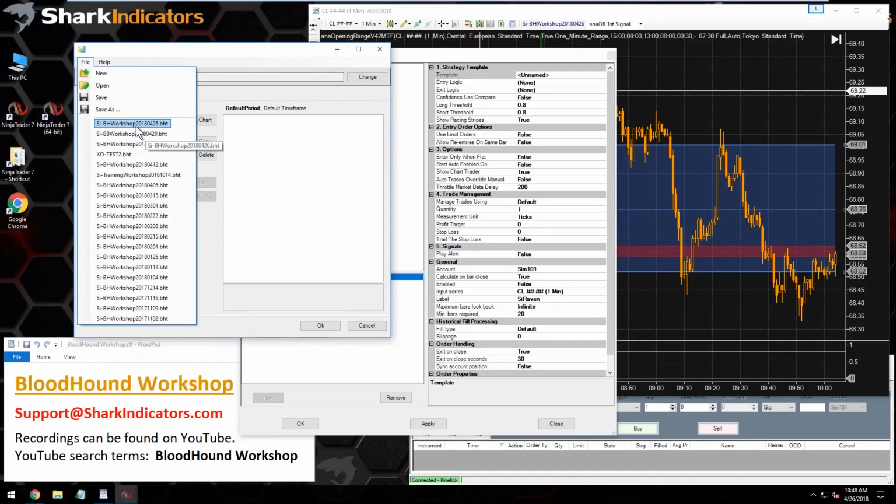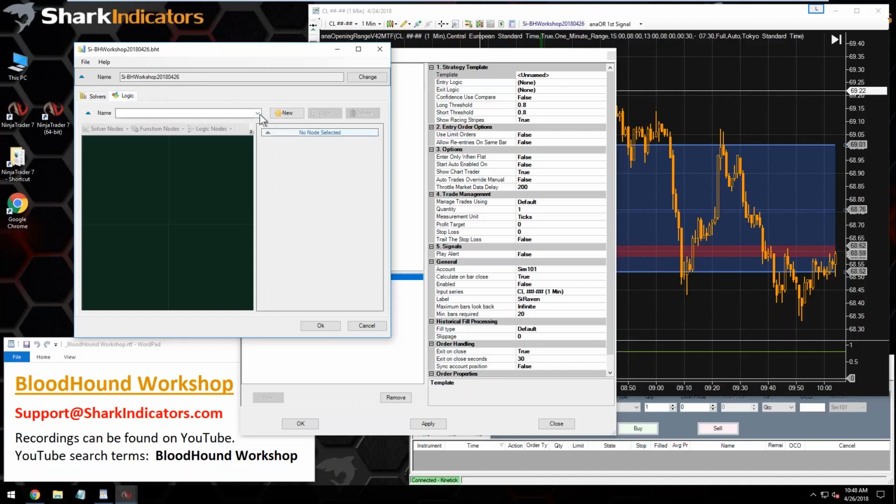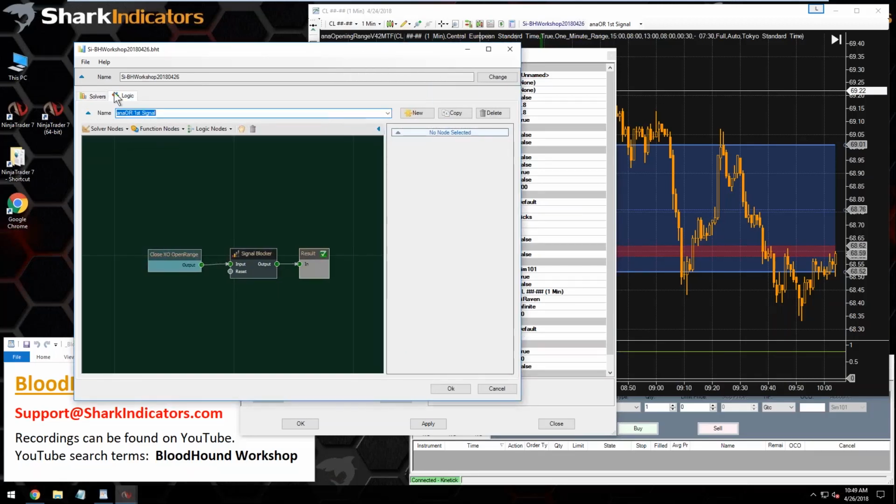And we're going to load today's workshop template in there. All right. And I always tell everybody it's a good idea to always go to your logic tab and take a look at the logic template that you want Raven to trade, and just make sure that all the leaders are connected up correctly.